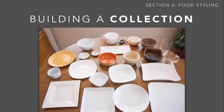If you walk into any food photographer's kitchen, it's absolutely going to look like a garage sale. There's just no way around that. It just comes with the territory. But I want to show you how to build a collection of dishes that gives you everything you need for really just a few dollars and without much clutter.